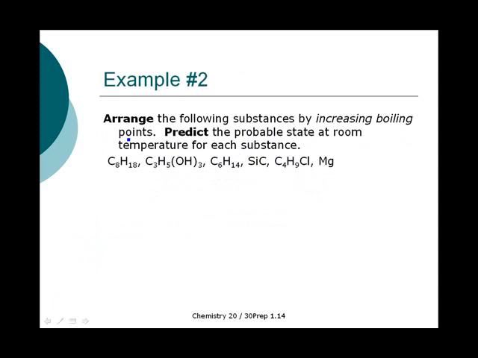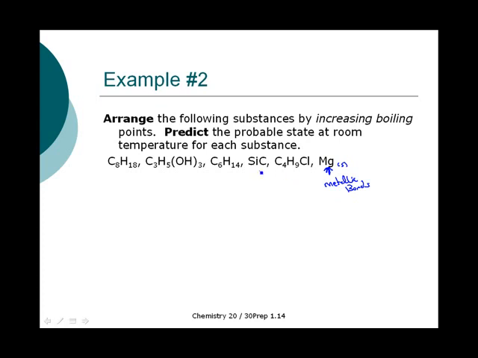So here we have another list, and we want to predict their state at room temperature. So we're just going to see what we know. I see here I have an element, magnesium. This is the first thing that caught my eye. Elemental magnesium is a solid at room temperature, and it's only going to have metallic bonds. So I've already set myself a bit of a benchmark here. Anything with stronger bonding forces than magnesium is also going to be solid at room temperature. If anything has weaker bonding than magnesium, it might be liquid or gas at room temperature.